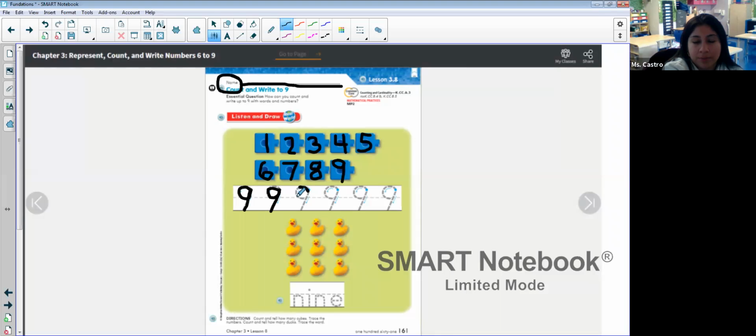Going around, up, and down. Blue dot, always start at the blue dot. Make a circle, go up and down. Keep on going until you finish tracing all of the number 9 in that row.